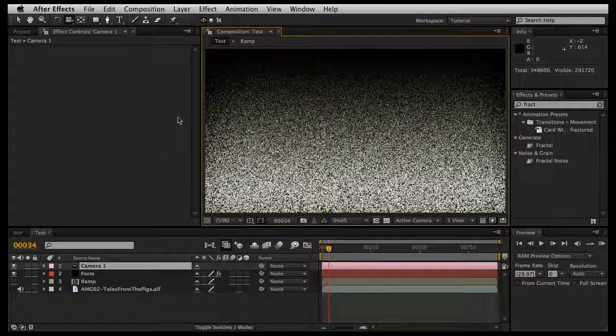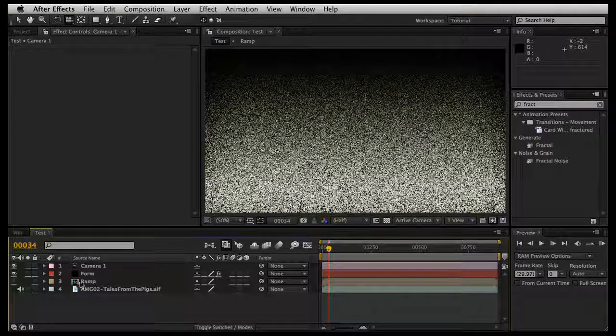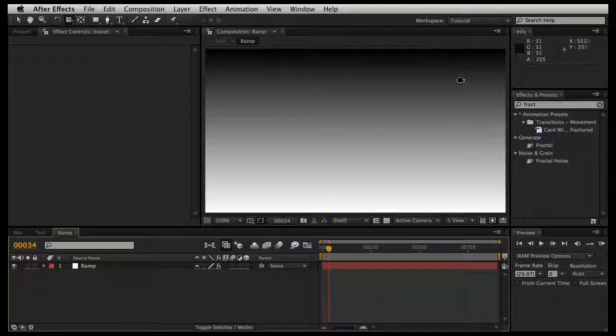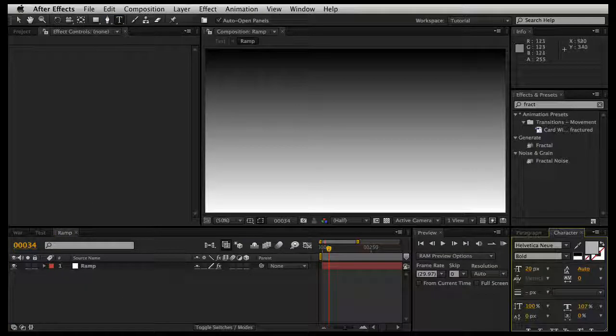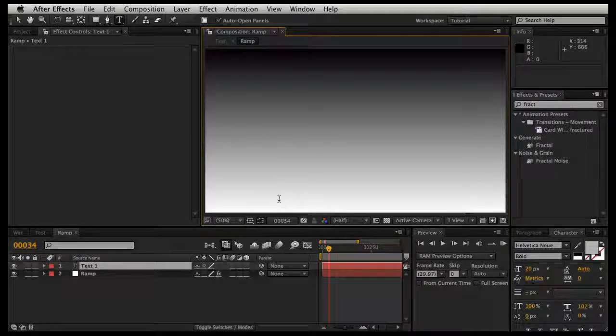Okay, now let's begin to play around in this ramp area. And you can really begin to see the power of using a grayscale value behind this thing to push it around. So let's double click on ramp to open it up, and let's just add some text. Let's see, I don't know, AE tuts.